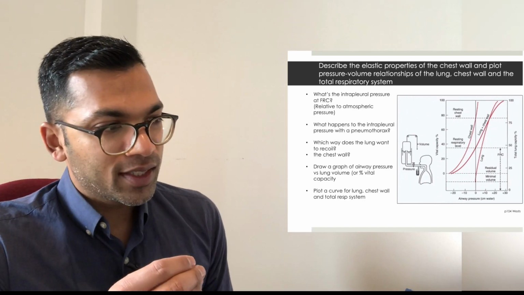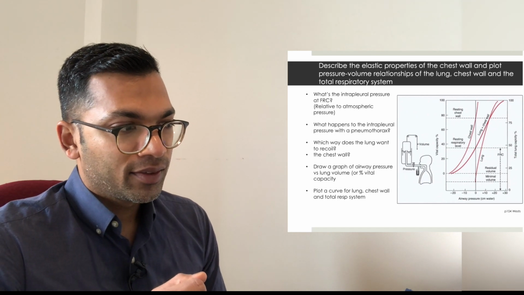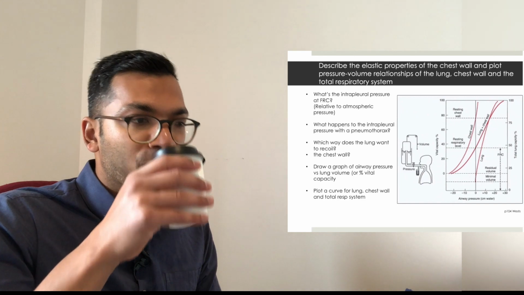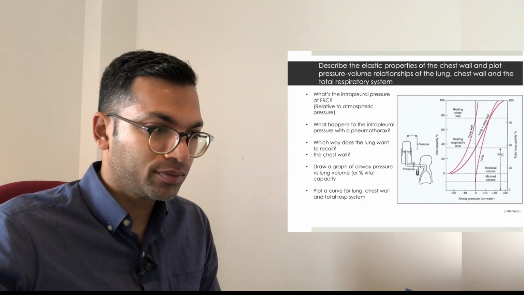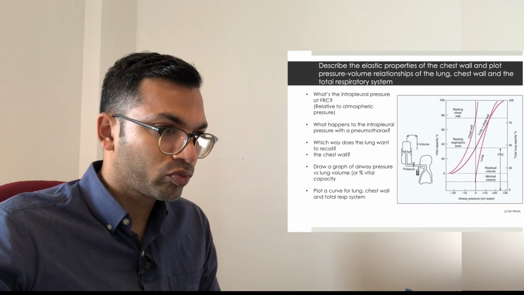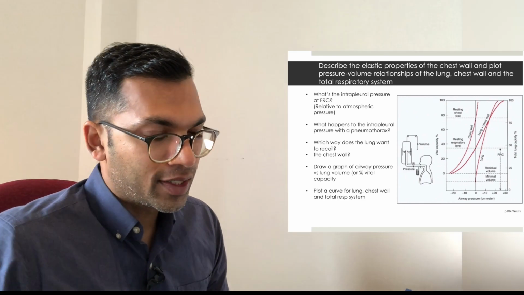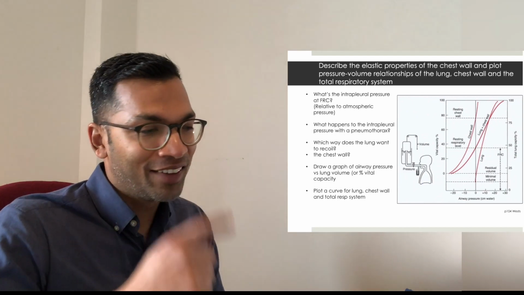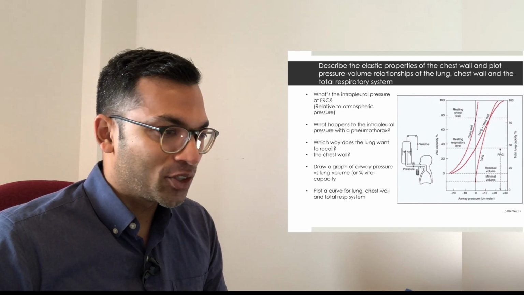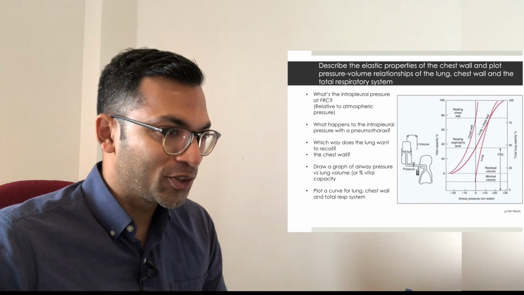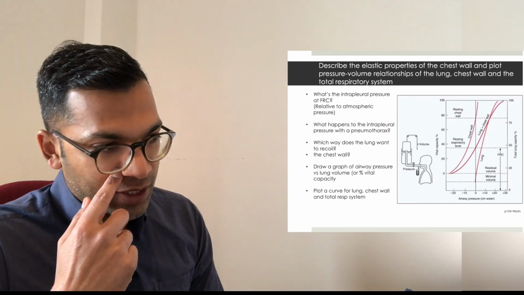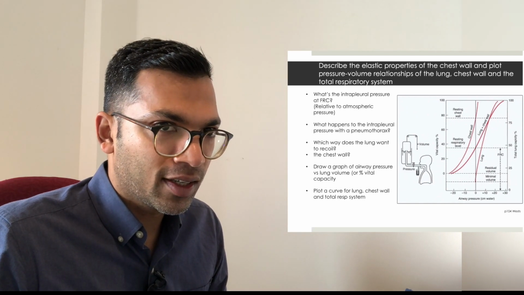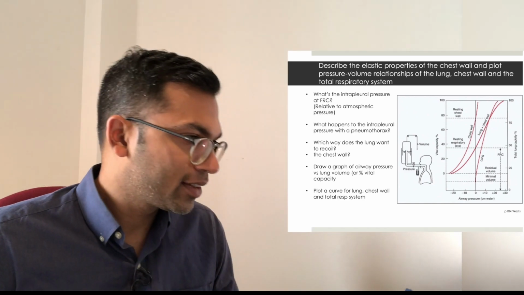But firstly, which way does the lung want to recoil? And which way does the chest wall want to recoil? So the lung would recoil inward. Yes. And the chest wall would recoil outward. Fantastic. Now, normally when we're live, not on Zoom, I get people to try and draw this graph, which is obviously a bit difficult to draw. But I want you to go ahead and describe this graph for me. Just speak as closely and loudly to the mic as you can. Okay, sorry.